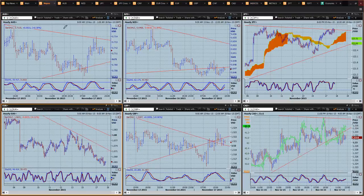Now, I haven't adjusted the major charts here. I just want to show you the sort of awkward price action you're going to get around these events. You can see where the currencies are trading sideways. Aussie dipped to the downside, then back to the top side. It is trading sideways. Everyone's getting caught up in these potential moves both sides. And look at the Kiwi sort of dancing through that trend line.